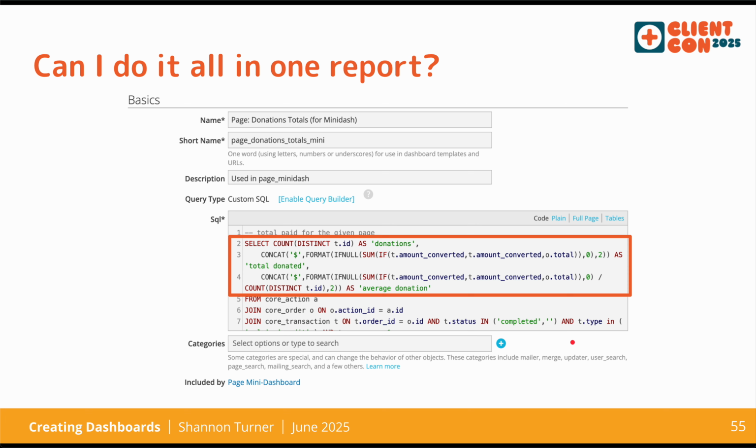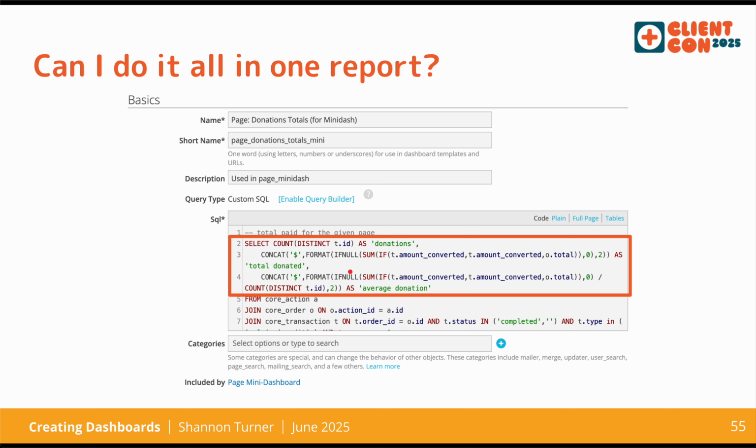Let's focus on this example though. Creating a report that has multiple columns in it, that's not any more complex than usual, but there are some additional steps at the dashboard level. Here I'm using custom SQL and I have the count of donations that came in, I have the total amount donated, and the sum of donations here, right?